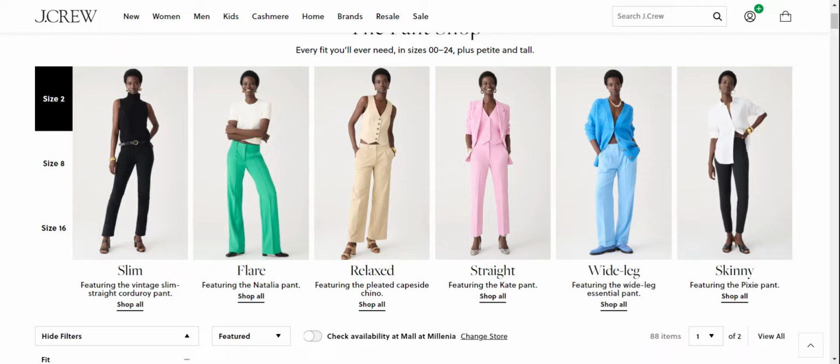Many women are a hybrid of body types, but what you want to do is to really look at where your body has shape. So if your body has shape in your tummy, if your body has shape in your hip, or if your body has shape in your shoulders, or maybe you've got shape in your tummy and hips, where does your body have the strongest shape? That's the area of your body that you're going to try to balance.